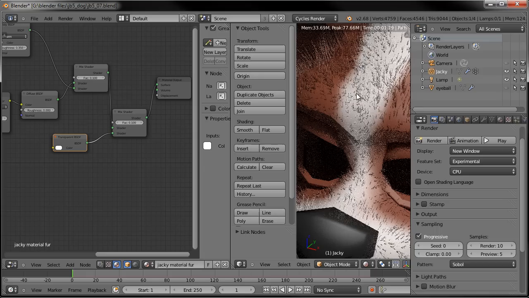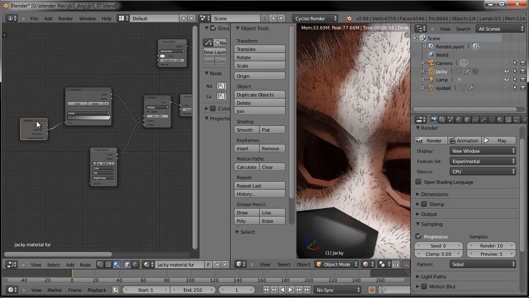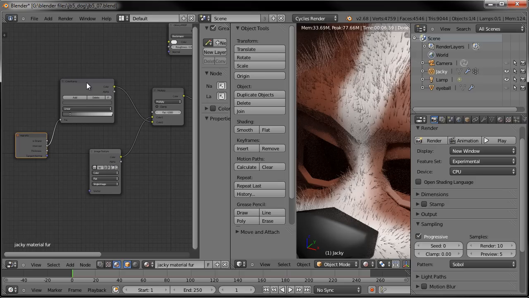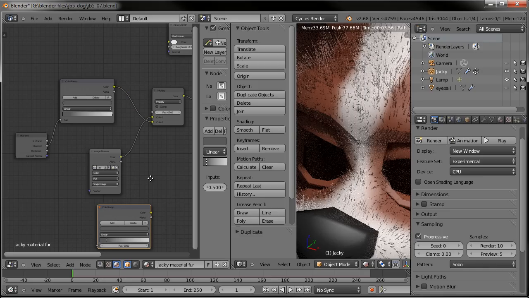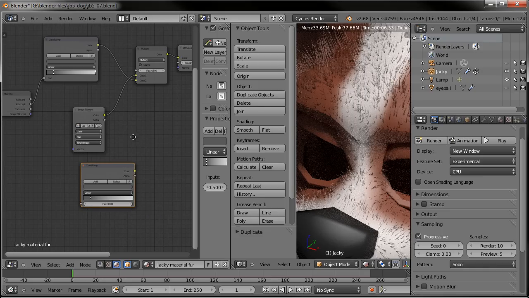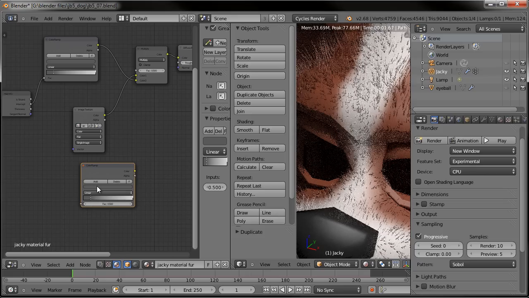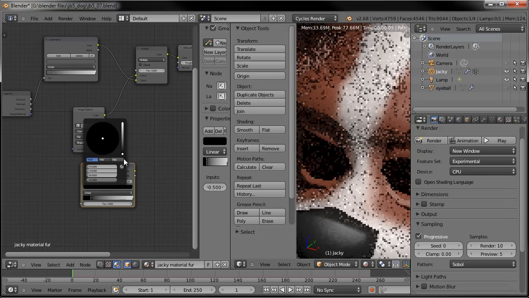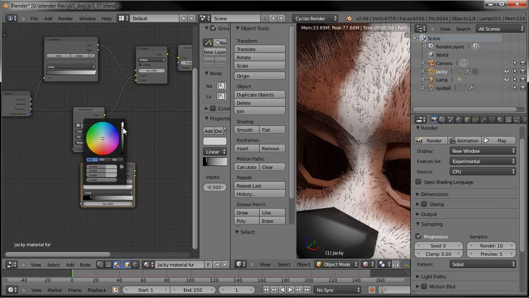So you can see now it kind of gets halfway transparent, which is good, but we don't want it to be all transparent. So what we're going to do is copy. All right, we don't need to copy the hair info, but we do need to copy the color ramp. So we'll copy that down to here. Scroll up here, and let's change the gray to black. Okay, and then change the very, very light gray all the way back up to white.